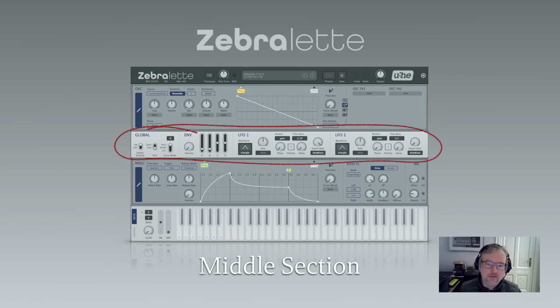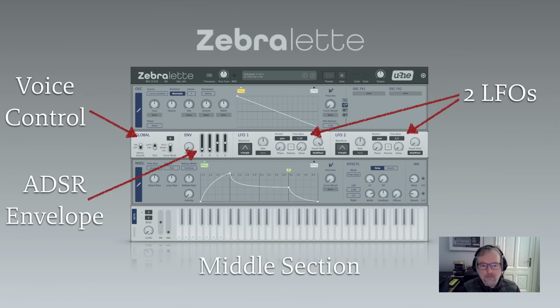The middle section of Zebralette 3 holds the voice control, which is the polyphony and polymonolegato modes, the VCO, whether it should be the gate or the envelope, and we will try to add the MSEG to that. That's an ongoing discussion, and that's something that we will discuss publicly in the coming months and see where we go with it.